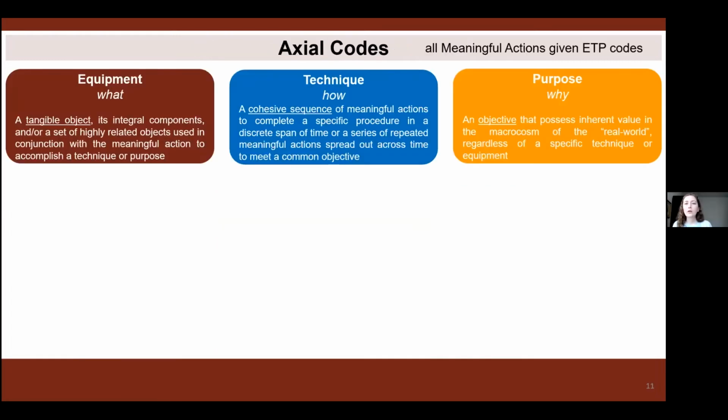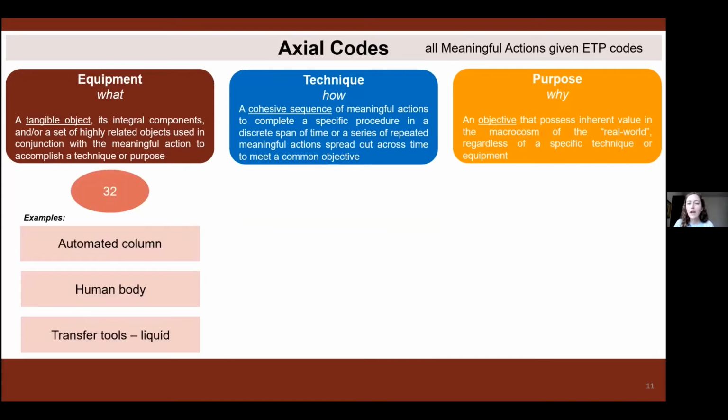So here are the categories that each action got sorted into. The equipment is the what. What are they working with? The technique is how. What's the sequence of events that they are doing in order to accomplish something? And the purpose is the why. What's the objective at the end of the day?